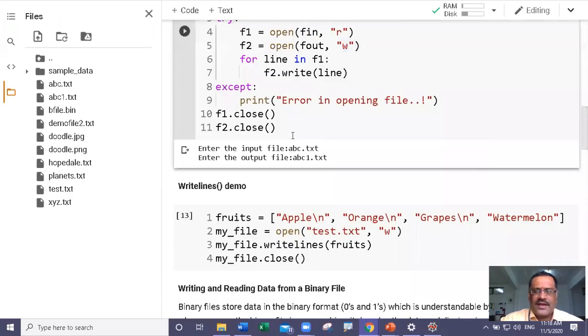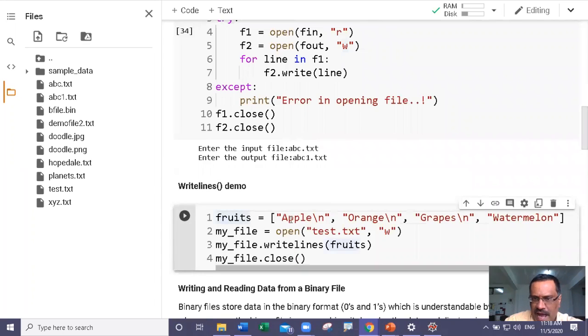Next, I told write and writelines. Writelines will write multiple lines into the text file. Look at the contents. I have a list called fruits, containing apple, orange, grapes, watermelon, each followed by a new line character at the end.